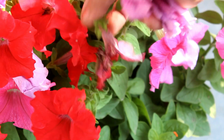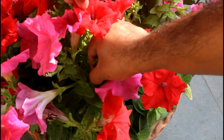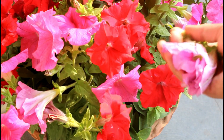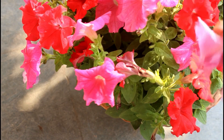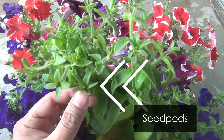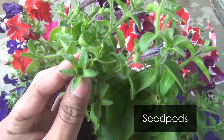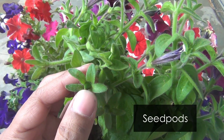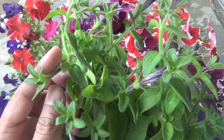You don't have to wait until the bloom is completely wilted. Just deadhead it as soon as you see it has faded, and that way the plant is going to produce more blooms. If you don't deadhead your petunia plants, they are going to start producing seed pods and eventually stop blooming. So just remove the faded blooms as soon as you spot them.